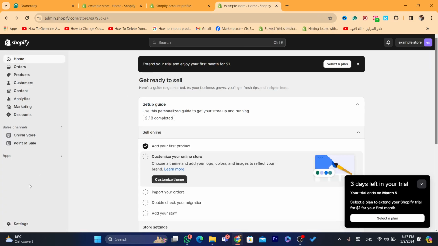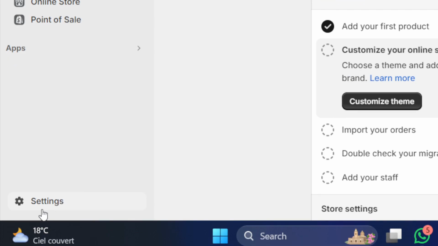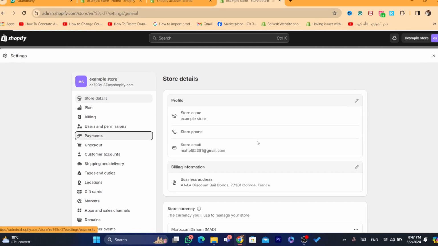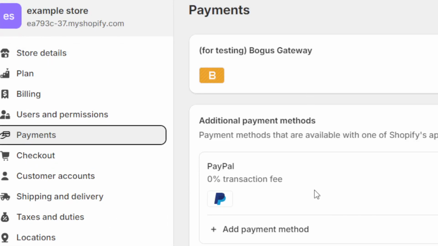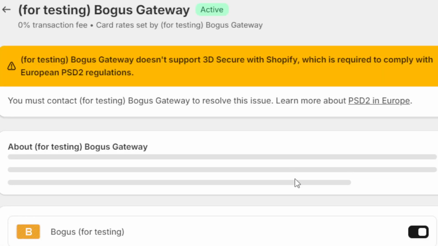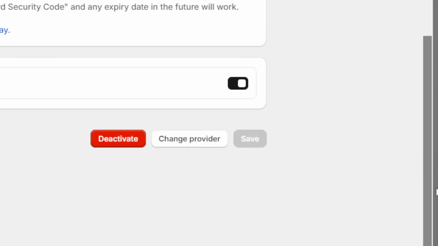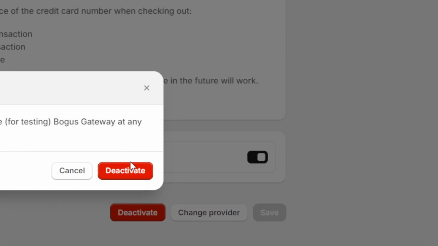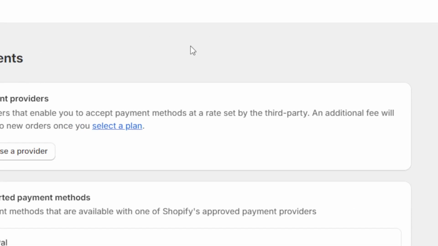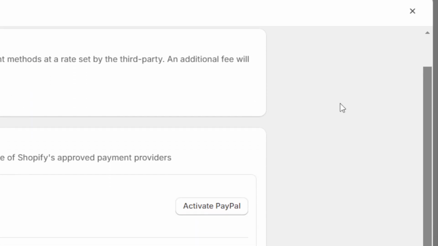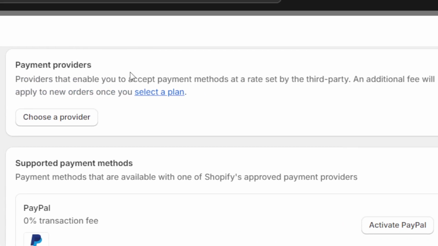Now, after you select the correct country, click on settings, and you want to click on payments. Now, like I said, depending on the country that you have selected, this is going to be different. Okay, I'm just going to activate the testing because I was testing some. Okay, so like I said, this is going to be different. For example, if you select the United States, you will see here in the top Shopify payments.